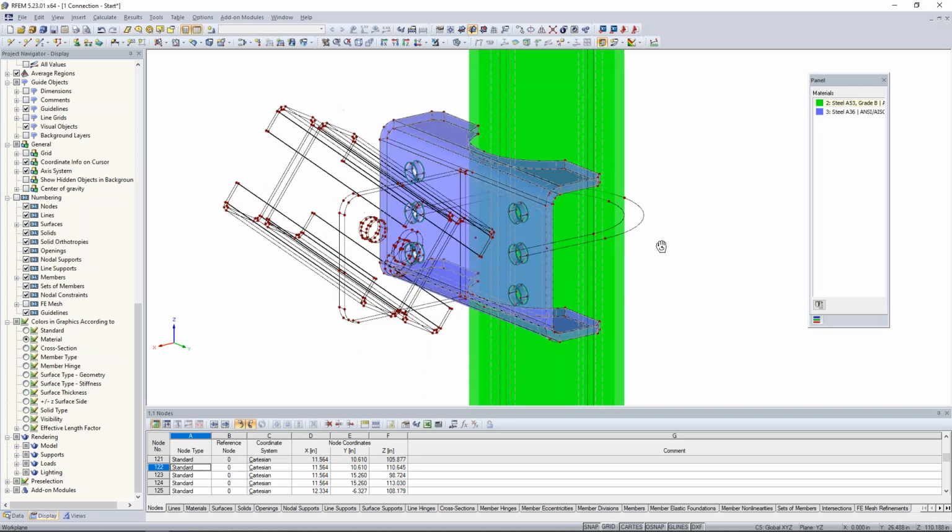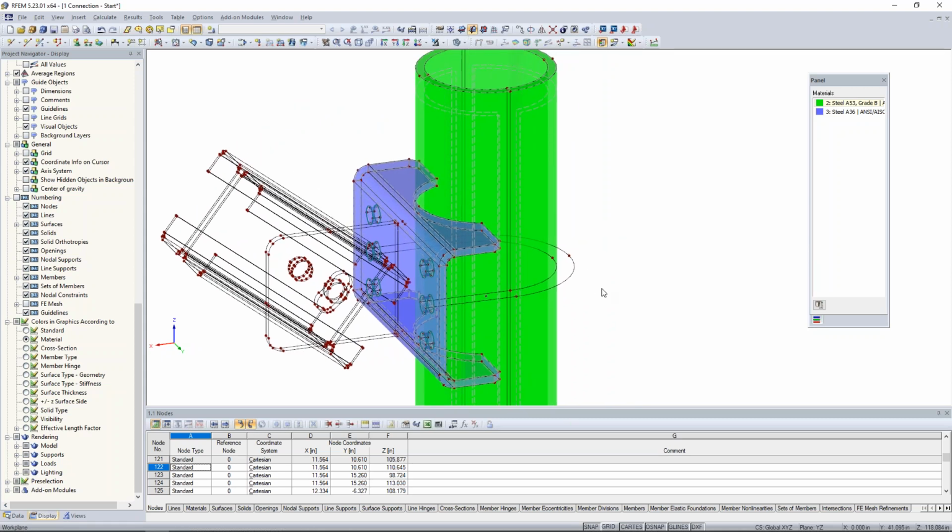And I'm going to change the color of steel A53 here to a green color just so we can see the difference. Now, here's the problem if we were to continue on modeling the rest of our solids and eventually run an analysis. If this plate was to press onto this pipe in compression, the plate will actually just pass right through the pipe. The program doesn't detect that these 2 elements are connected. And the reason why is because they do not have a commonly shared surface. So what can we do about this?